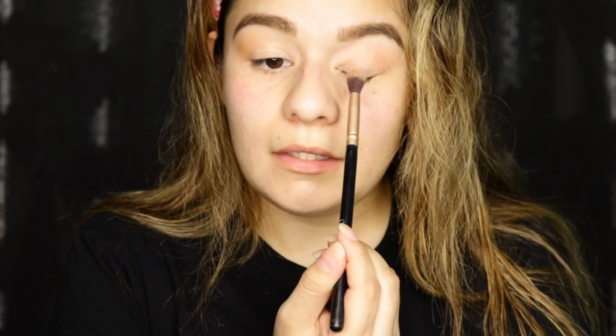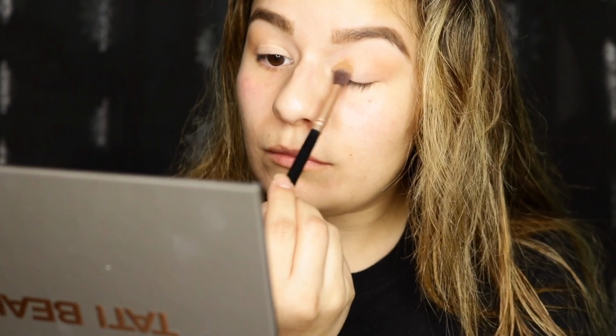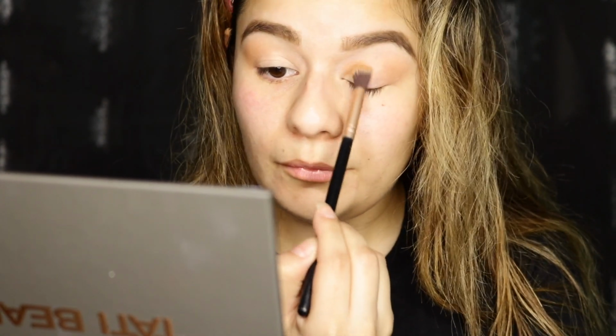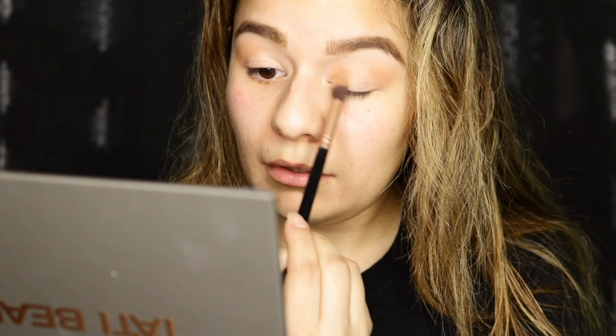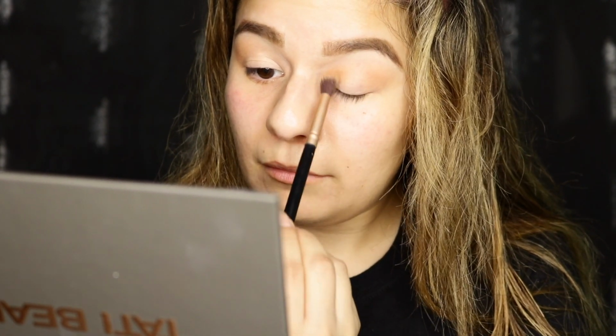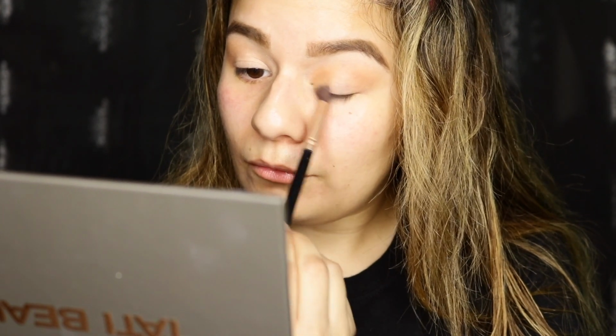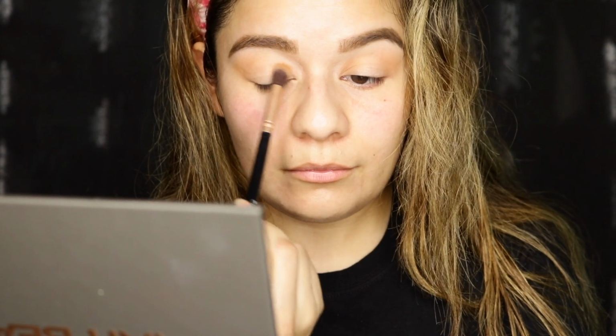Okay, so now that we have the outer corners done, we need to do the same thing to the inner corners. We're going to take that same color Soothe, do circular motions but starting from the inner corner of the eye and slowly dragging it about midway to halfway towards the other corner. Our main goal here is to keep the center of the eye with no color, and do the same thing to the other eye. So start on the inner corner, circular motions, and then swipe in.